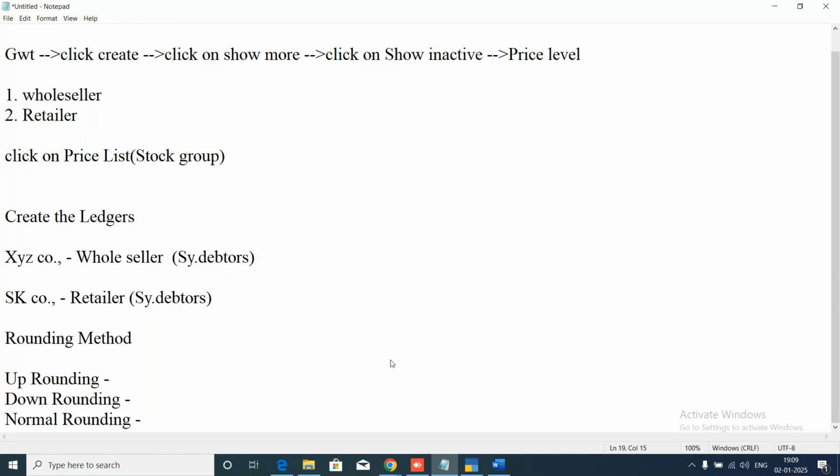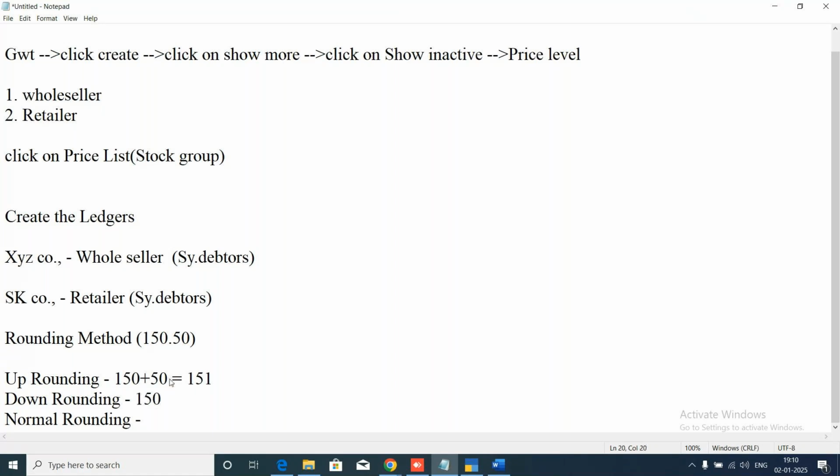See, in up rounding, the measurement is 150.50, so they will add another 0.50. They'll make it as 151. This is up rounding.